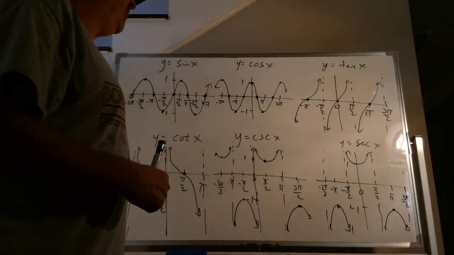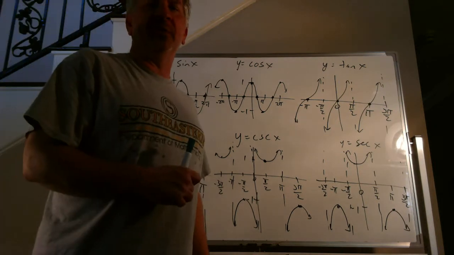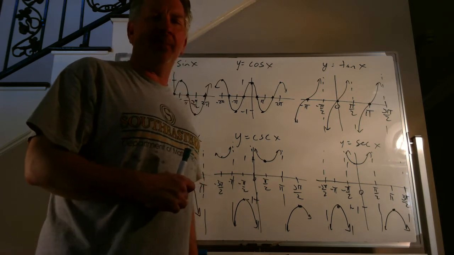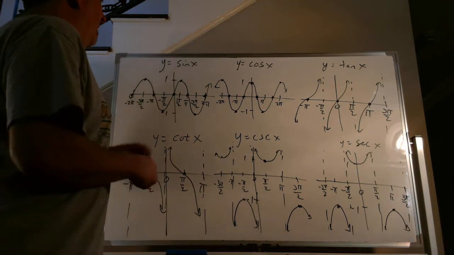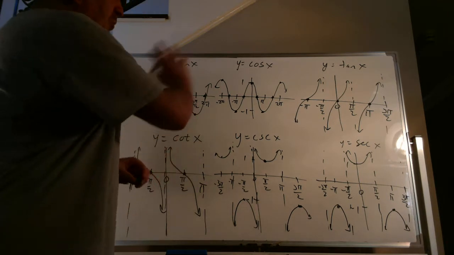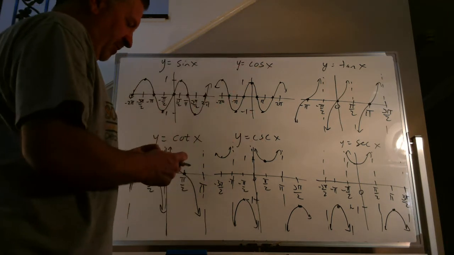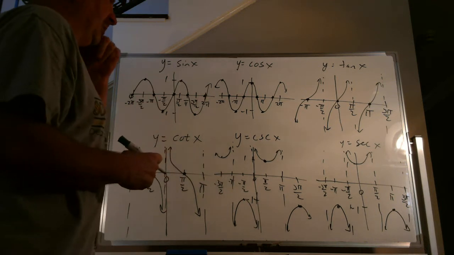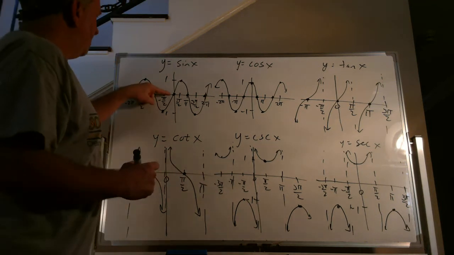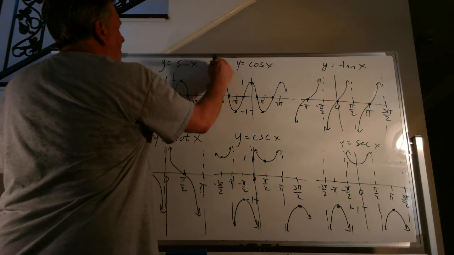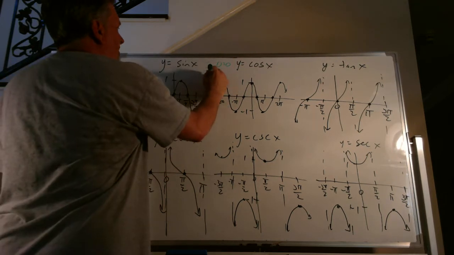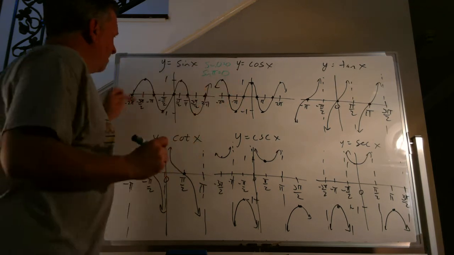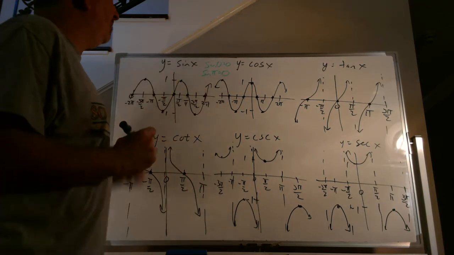So if you recall from college algebra, for a function to have an inverse function, its graph had to pass the horizontal line test. For example, if you look at the sine graph, and you don't need to draw these down, we've already done this before. I've just put it up here so I can use it to motivate where we're headed. Notice the sine graph. Sine of 0 is 0, and sine of pi is 0.